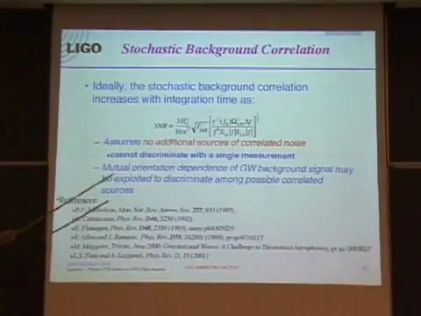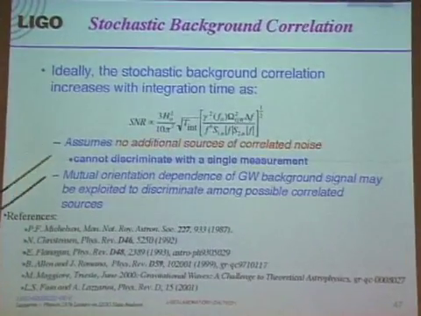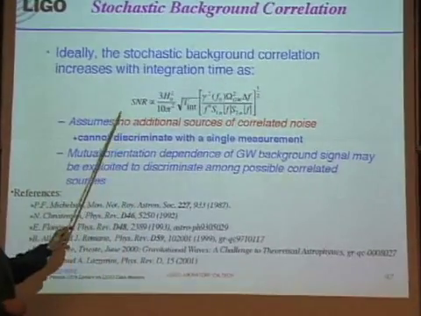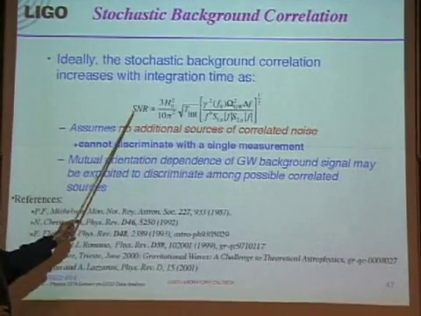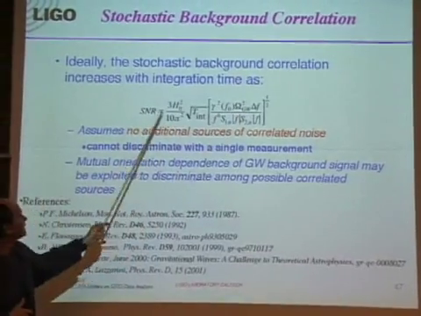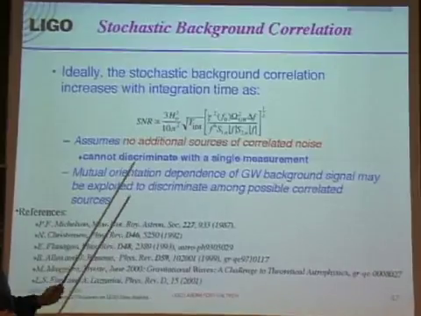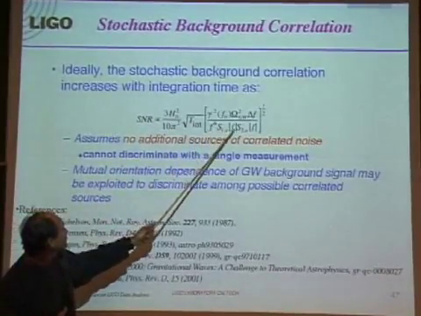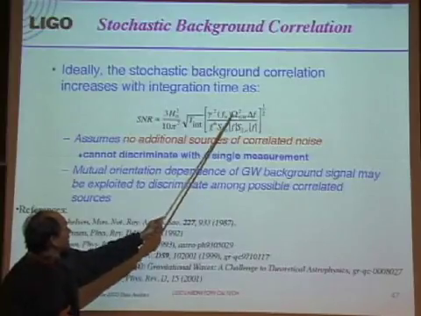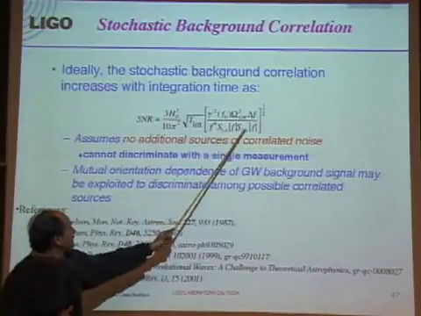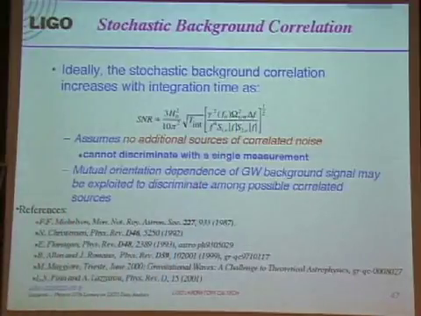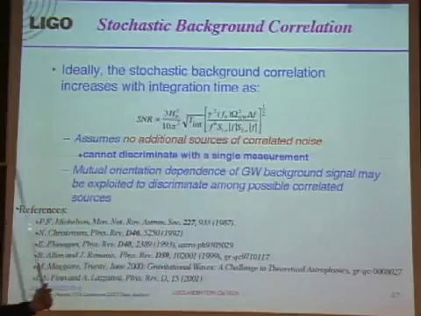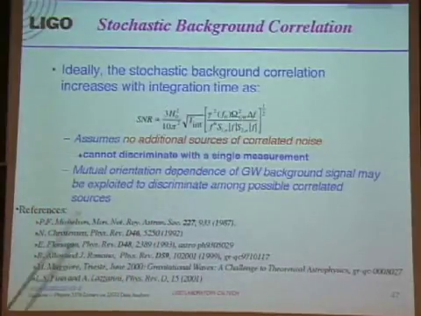If you go through the optimal filtering arithmetic that I did earlier for the chirp, you come up with a corresponding calculation for what the signal to noise should look like for the case of a stochastic background. And there, what you find is that you have to weight the two spectra, the correlation statistic that you get. The optimal filter corresponds to one over the product of the two spectral densities of the two instruments, since you're looking at data from two detectors.